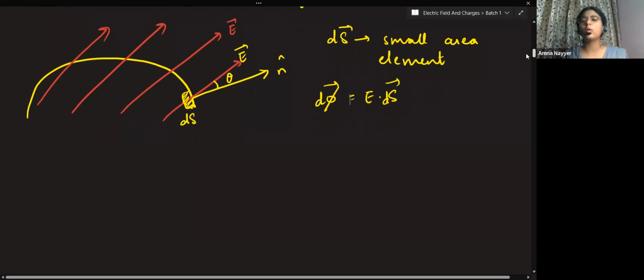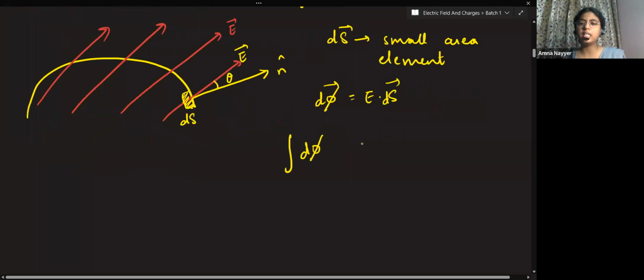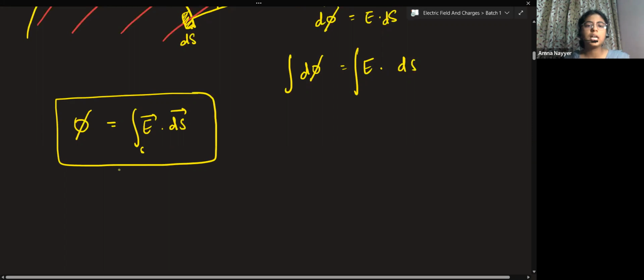You have a very small quantity with you, a very small element with you. Now you have to expand this. Integration you do. So if you do integration of it, this will be E dot dS, complete integration of it. So the final formula that you get in case of closed surfaces, this phi will be equal to the closed surface integral of E dot dS. So this is similar to all the integration that you have done. All the rules of integration will be valid over here. So this is how you take it out. This is the surface integral.